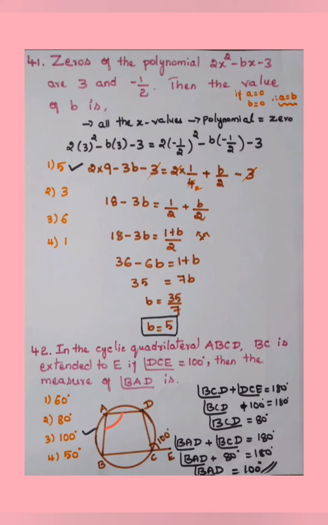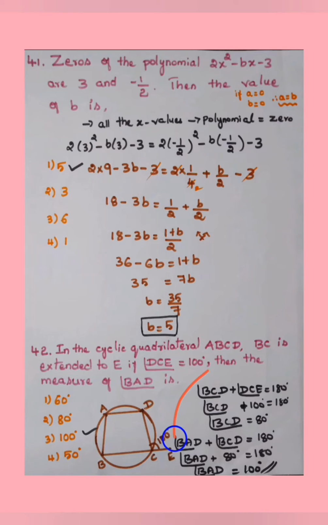We know in a cyclic quadrilateral, the sum of the opposite angles is 180 degree. We know that. And the angle formed on a straight line is 180 degree. And if this is 100 degree, this will be 80 degree. If this is 80, this sum should be 180. So this should be 100. That's all. Directly we can calculate the answer 100. Right? In the cyclic quadrilateral and all, the sums are very easy. Only thing is we have to just practice that.